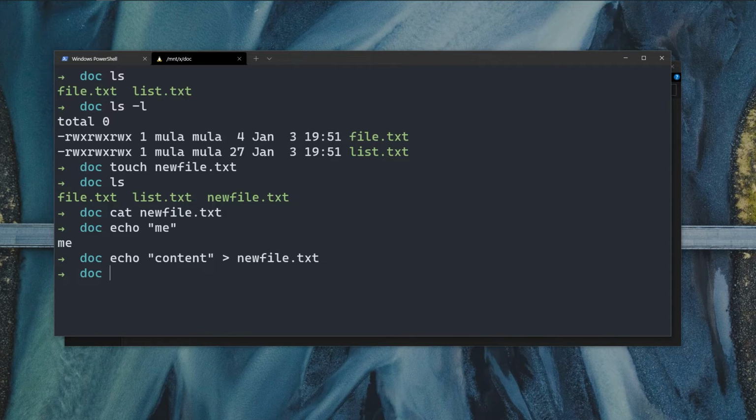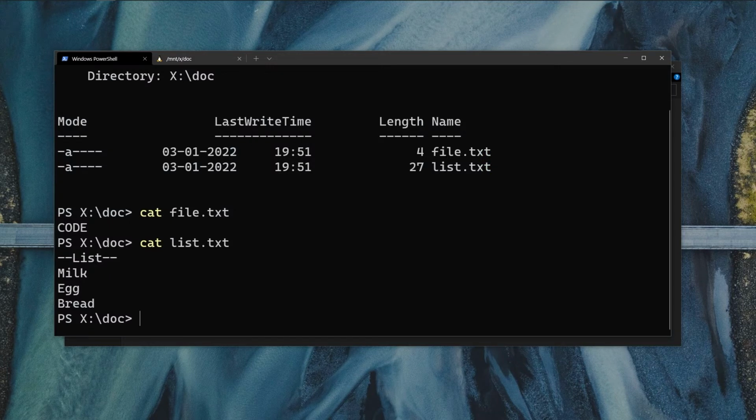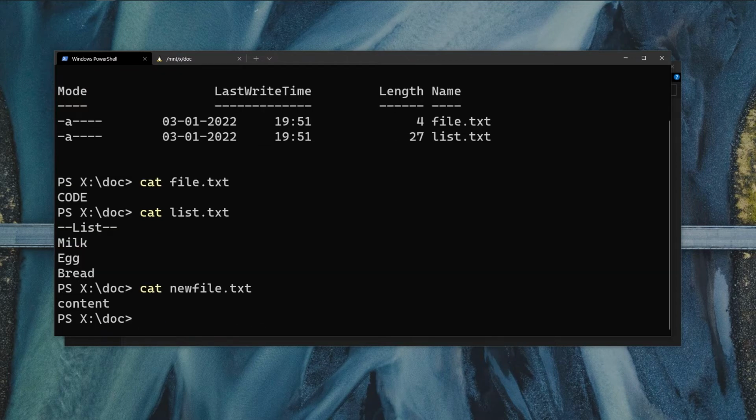To verify the same, let's go back to our Windows PowerShell and then cat our newfile.txt. Because I'm using the same directory in the Windows PowerShell and the Ubuntu directory, the new file is available here as well. So if I hit enter, you can see the content is indeed inside the newfile.txt.